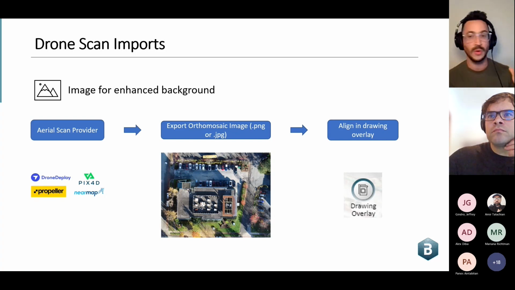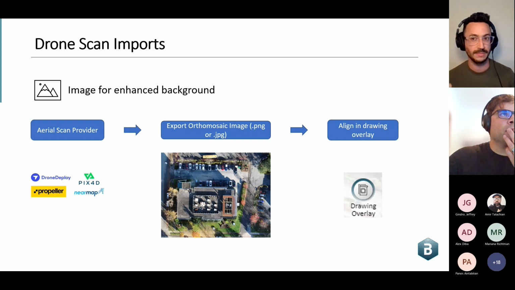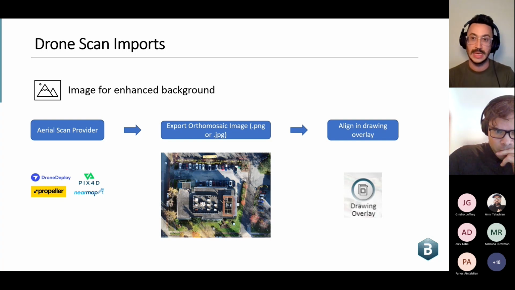So basically, your aerial scan provider can be any one of these companies that are listed over here: Drone Deploy, Pix4D, Propeller, Nearmap, or it can be simply a Google Earth image. And from there, what you need to do is export an orthomosaic image. For you to get a better reference for your background, that image has to be a flat reference on the ground.